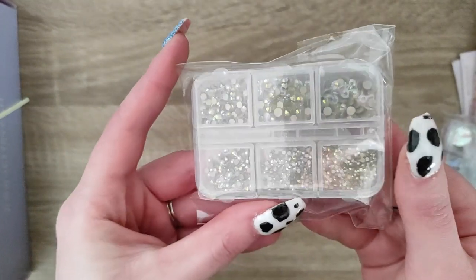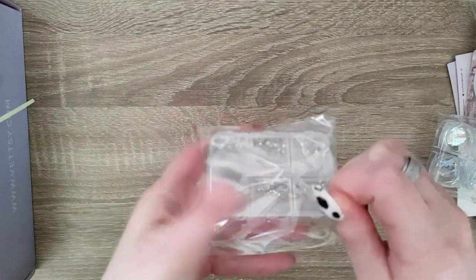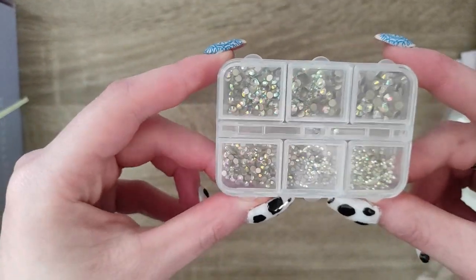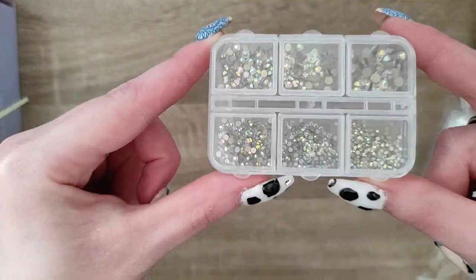Next, we've got these little crystals. Let's open this up. Wow, look how pretty. They also have that pastel reflect in them. Wow, these are so, so, so stunning. I'm really excited with these things. The whole color scheme and everything is really, really cool.